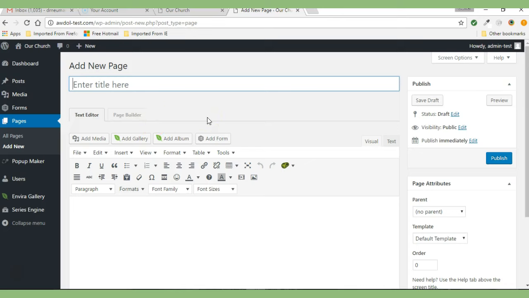Well, actually, we'll call it something different. This is going to be a different pop-up, so I'm going to call this Jazz Festival, because that's the pop-up that has all the information on it. So we'll name it Jazz Festival. And then we're going to put all the information that we want to show on this page.